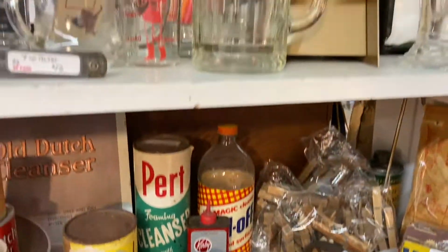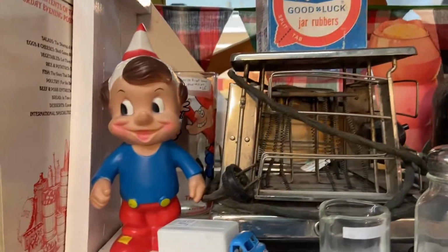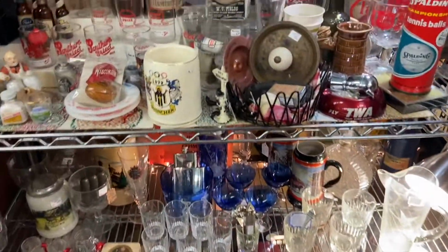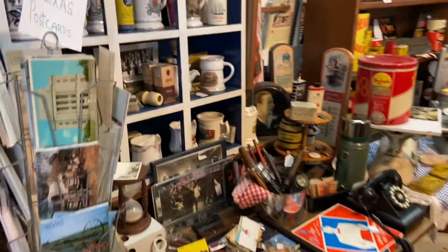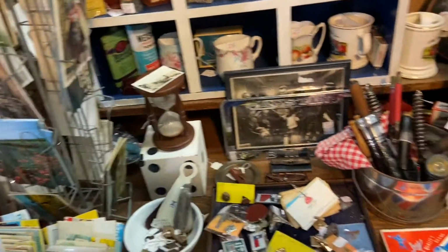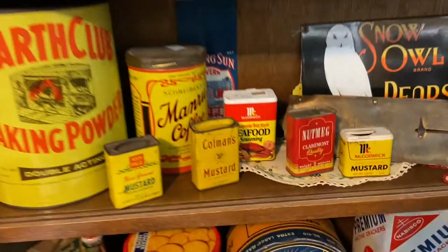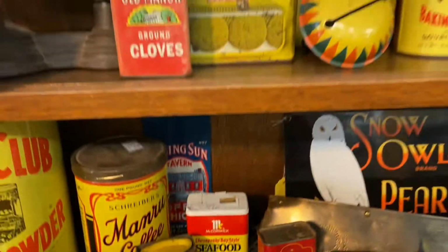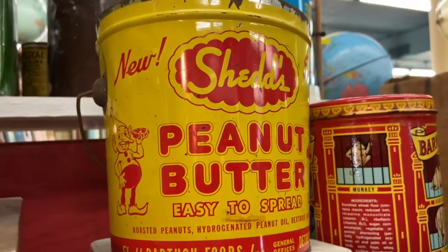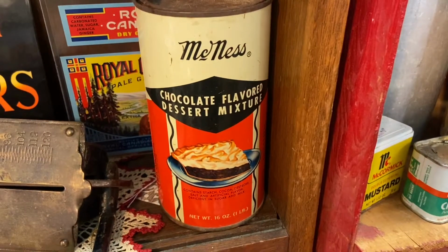Love that Louisiana tin. And I love matchbooks. They're cheap most of the time, and it's just souvenirs from restaurants still surviving and long ago, long gone. Why don't seasonings come in tins anymore? I don't understand. Just kidding. Love that peanut butter tin. And the dog food. You don't see dog food tins very often.